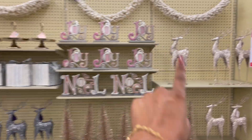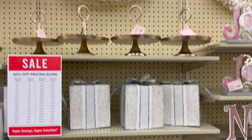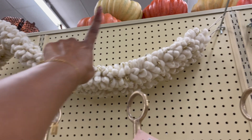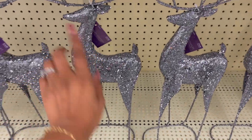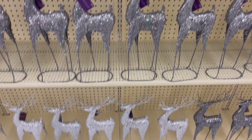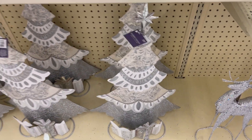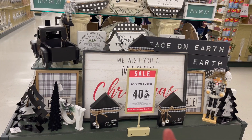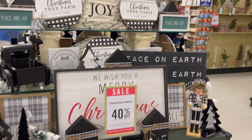We saw the 'Joy' sign but we did not see the 'Noel' sign — $15.99. Look at this Christmas garland — it's called 'The Christmas Shop,' $12.99 — very vintagey, old Christmasy look. And look at these reindeers by Robert Stanley — $19.99. It looks like black and silver but there's a hint of purple in it as well. And look at these Robert Stanley Christmas trees — $49.99 — so pretty. They have the 'Noel' and 'Joy' in beautiful silver. And then look at these beautiful Christmas box displays — with the buffalo check! If you got fall stuff in buffalo check you can easily transition it to Christmas — just add a couple red pieces and a couple pillows.